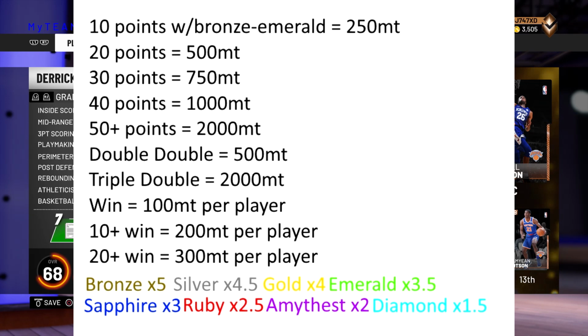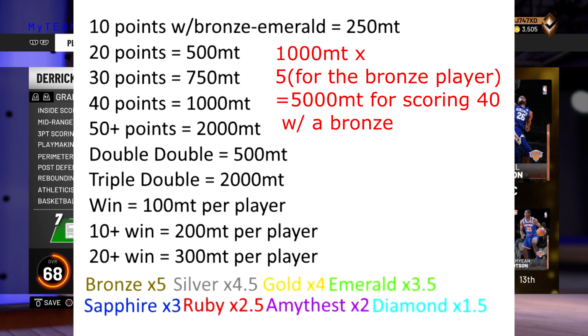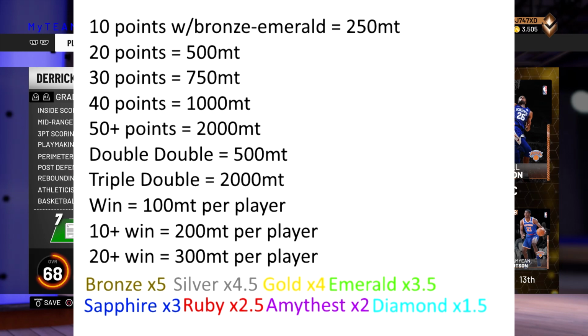It's unlikely to happen. That's why the bronze multiplier gives me a ×5, and then you can read the rest of the multipliers at the bottom, which would be like silver ×4.5, gold ×4, emerald ×3.5, so on and so forth. And you can see the rest of them right there. Pink diamond's not up there because if I were to pull a pink diamond, very unlikely to happen, I would get no multiplier for doing anything with a pink diamond. I would just get the MT that it says.